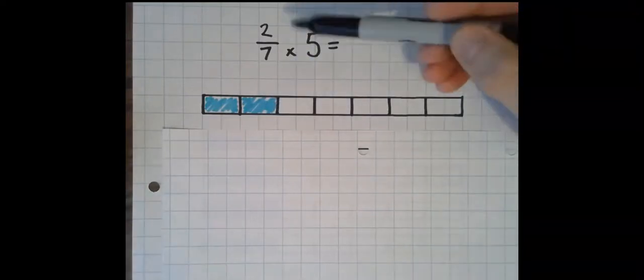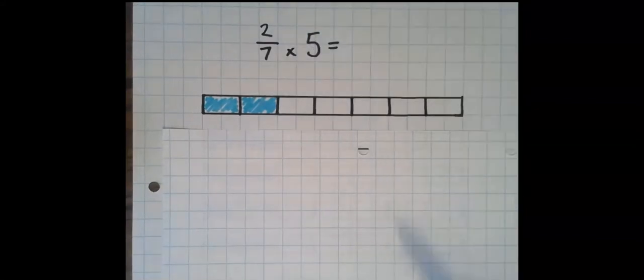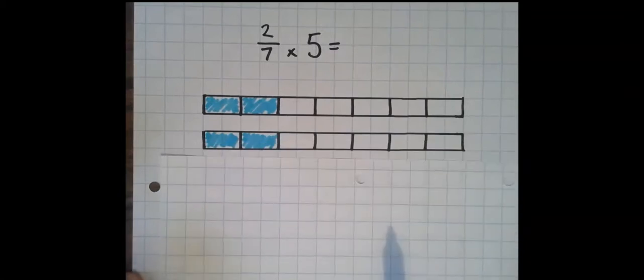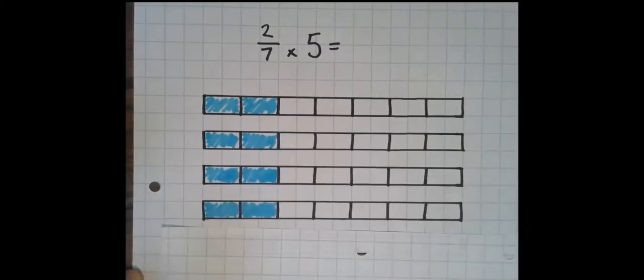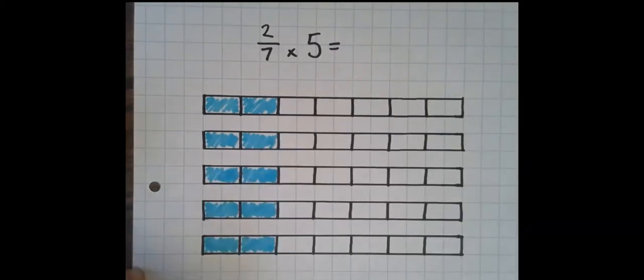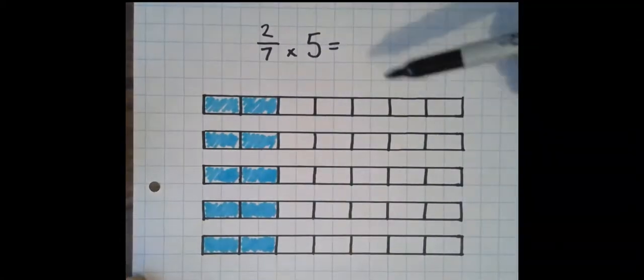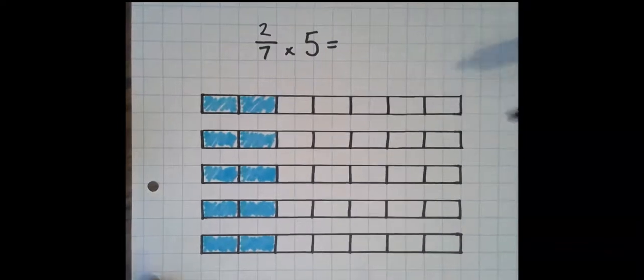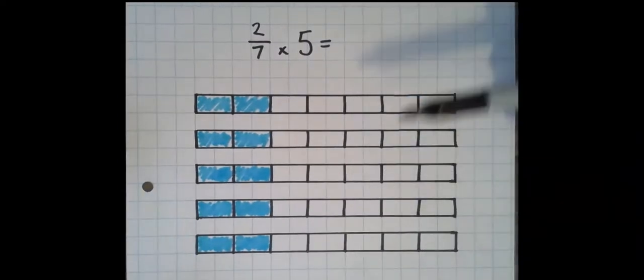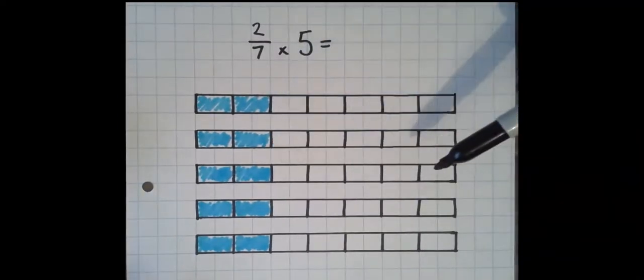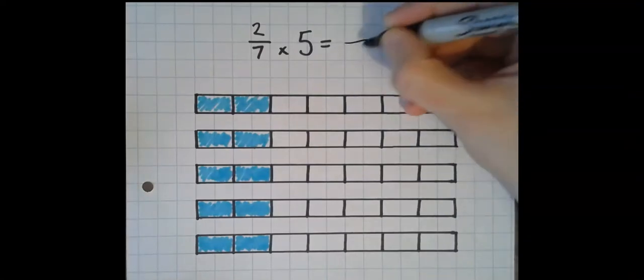So again, this just means taking your 2/7 and you've got 5 lots of that. That's what times 5 means. So there's 1 lot, there's 2, there's 3, there's 4, and there's 5. I've saved you from having to watch me draw them out this time. So now we've got 5 lots of 2/7, and as you can see, nothing has happened to the size of the pieces on each one of these. Each whole has been split into 7, so we're still dealing with 7ths.